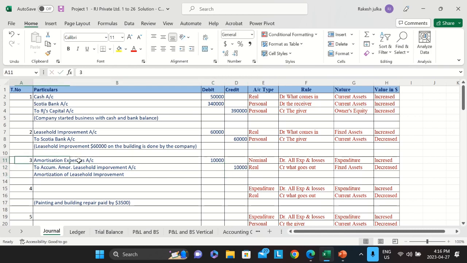In this case, you can see that amortization is $10,000, which comes under the nominal account because this is an expenditure, a non-cash expenditure of the company, right? So with leasehold improvement, always we will consider this amortization, not depreciation. The value of the assets is going down year by year. We know that the improvement is real, we can see and touch it. So credit what goes out, and this is the fixed asset. The value of the fixed asset has gone down. The improvement he has done is $60,000. Next year the book value will remain $50,000.